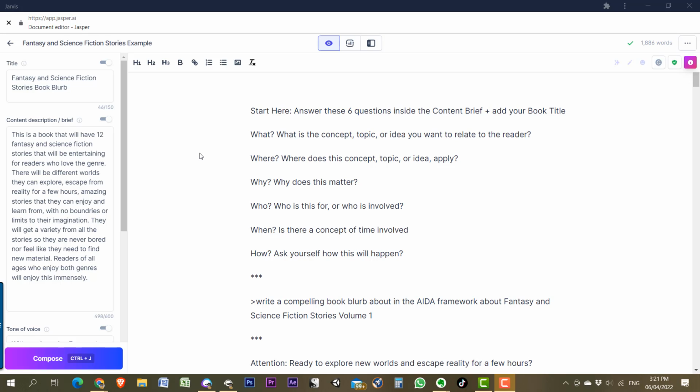So without further ado, I'm going to show you how you can use a recipe that has been created just for this. This recipe has been created by Darby Rowlands. He has it up in the community recipes for Jasper. Now this was originally intended for non-fiction books, but of course yours truly always likes to push the boundaries to see how it can work for fiction books as well.